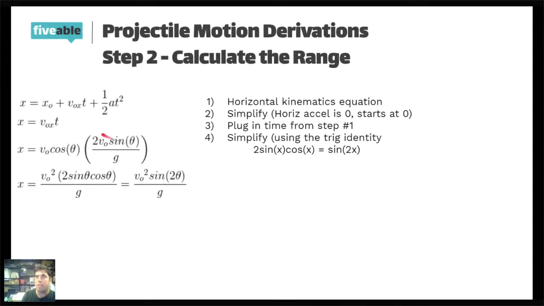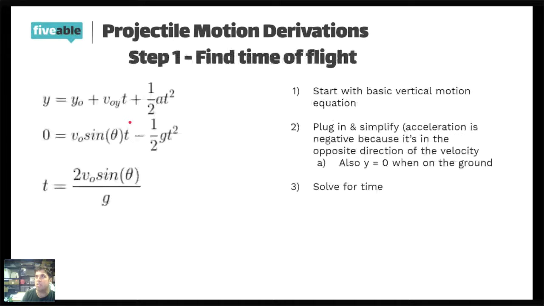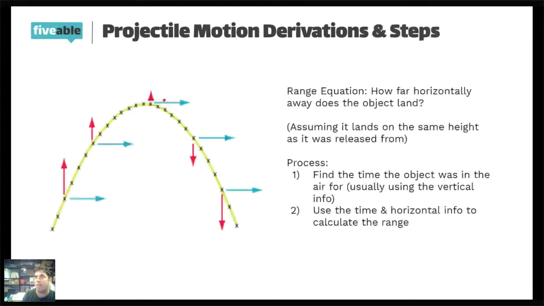Okay, we're going to simplify it. Well, I'm starting at 0. I'm going to start at my 0, 0 mark. And my acceleration horizontally is 0. If we go back to the pictures of these arrows, these blue arrows horizontally do not change their length at all. Therefore, the acceleration of this horizontal motion for all these blue arrows is 0. They don't change their speed.